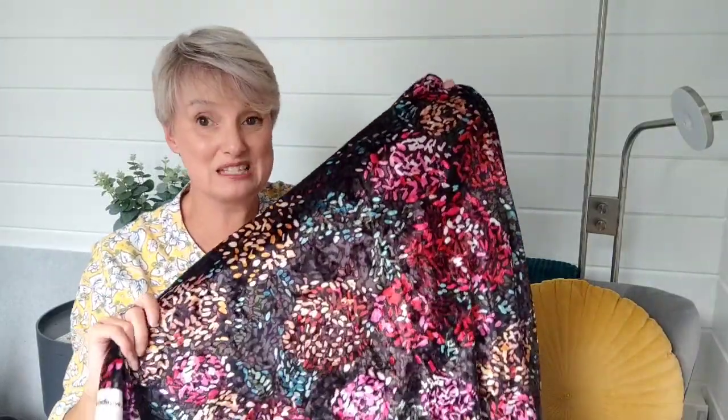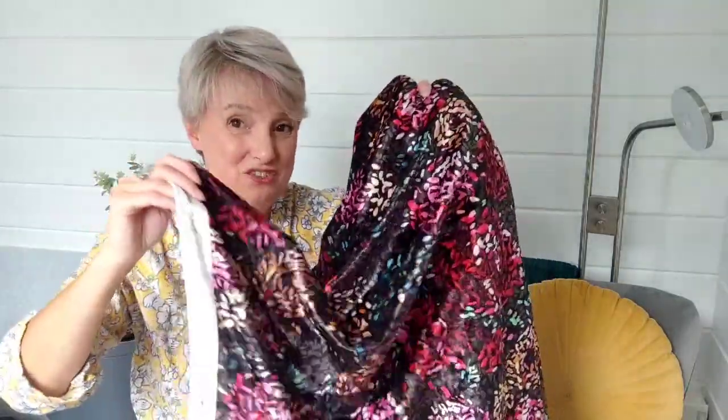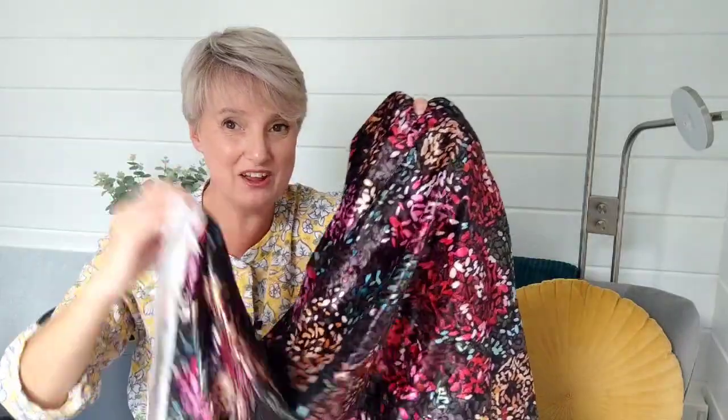I think that would look really smart with some nice black shoes and things. I say nice black shoes, I've got the most rubbish feet in the world. I'll wear whatever my feet can put up with is really the honest truth about that. Either that, or I think that's got enough drape to make one of those really nice Sicily slip dress scenarios with the cowl neck. But cannot wait to get started on that. These are all pre-washed and ready to go.